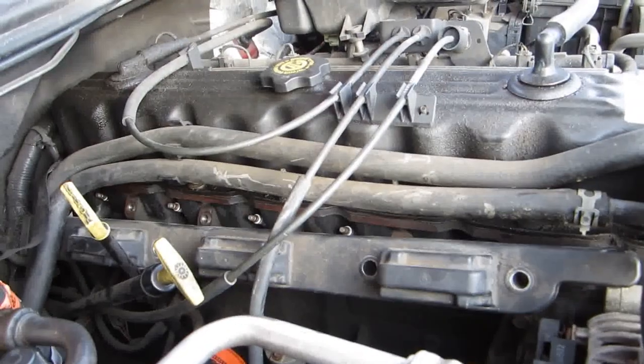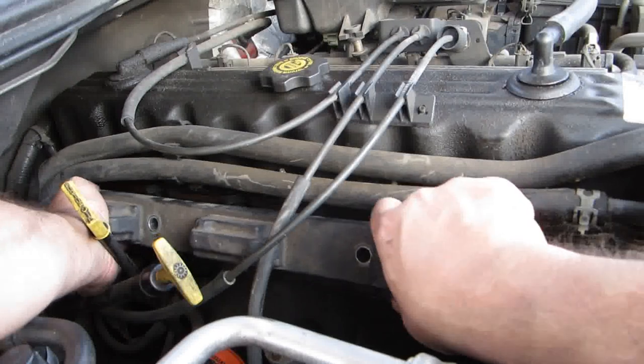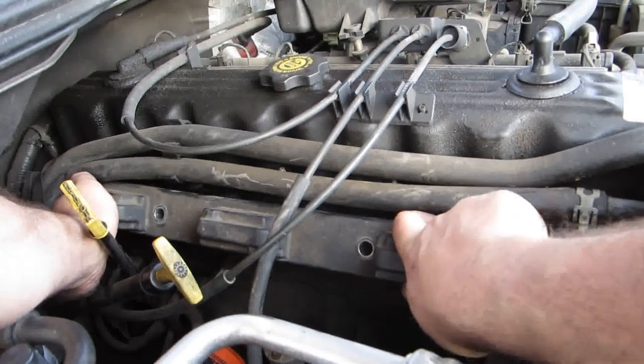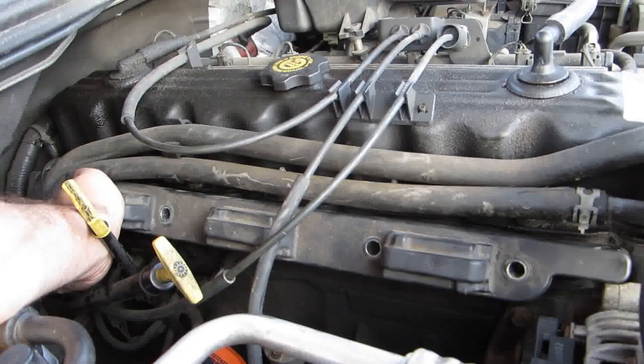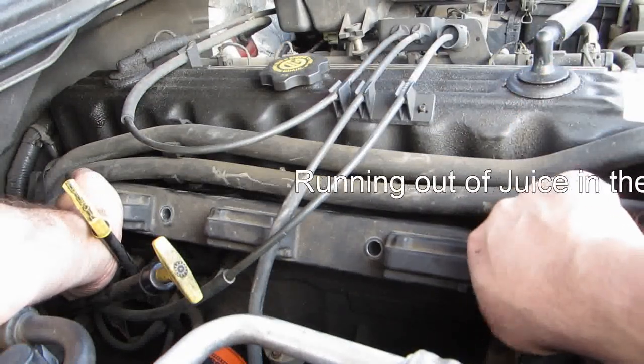Alright, so we line up the first one. And then we want to kind of line each one up real quick. Oh, and they went over real fast. That's a good thing. So now you're going to push them back on ever so slightly. Once you've got them started, camera's still on, we're going to go ahead and start that front one bolt by hand.